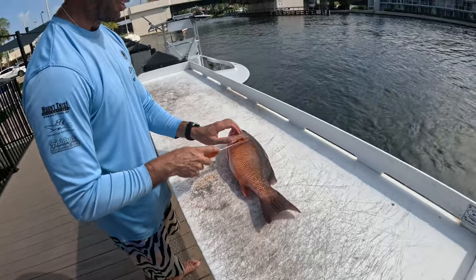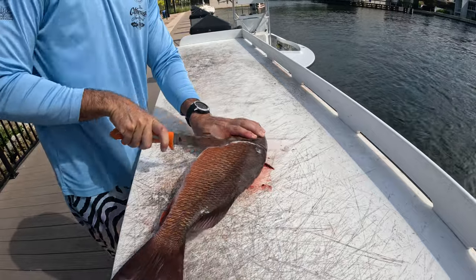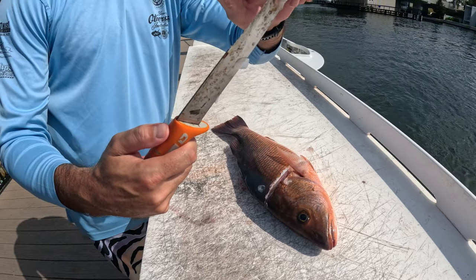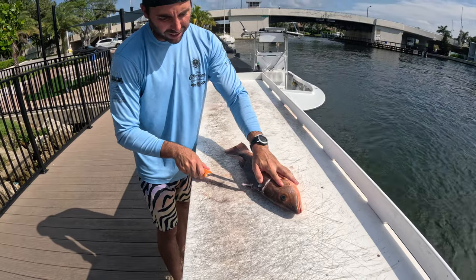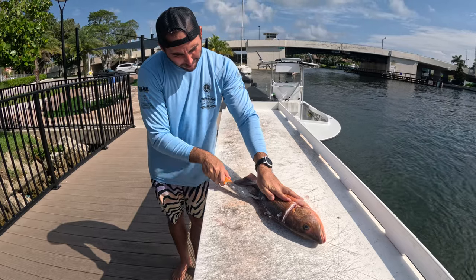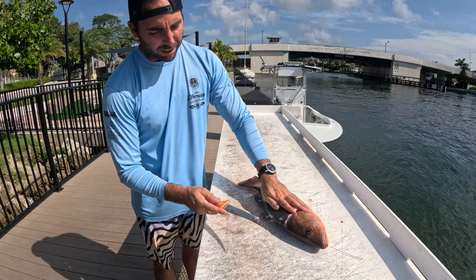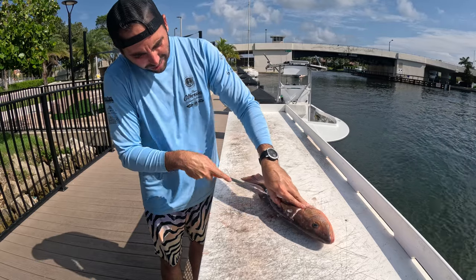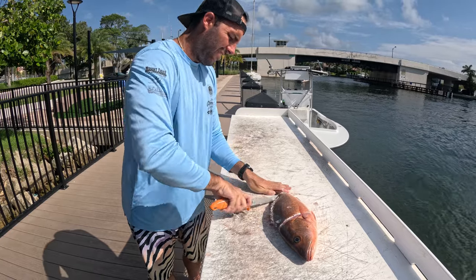So we're gonna come in right here behind this pec fin, make a first cut like that, and then we're gonna come along here. This Dexter knife has a nice little serrated edge, so with big scaled fish like mangroves and muttons, I like to just start a little outline right here along the backbone, come down, work my way down, make sure I'm not getting any scales in that meat, and then flip the knife around, and then come back and just ride that backbone all the way down. Make a nice little cut down here.